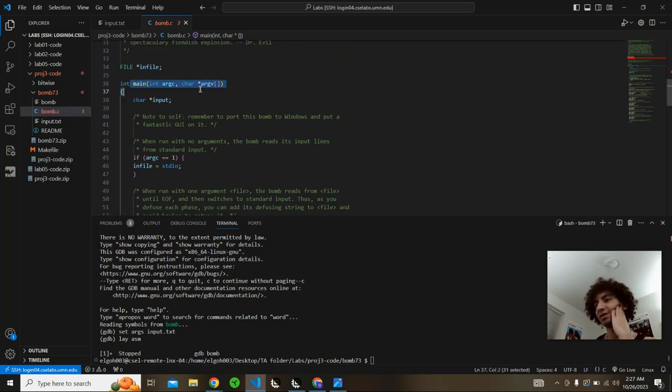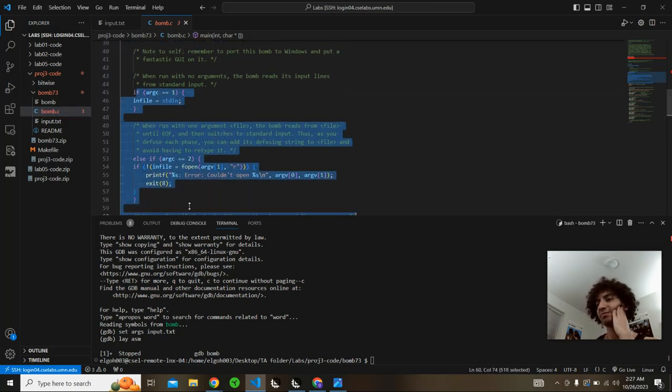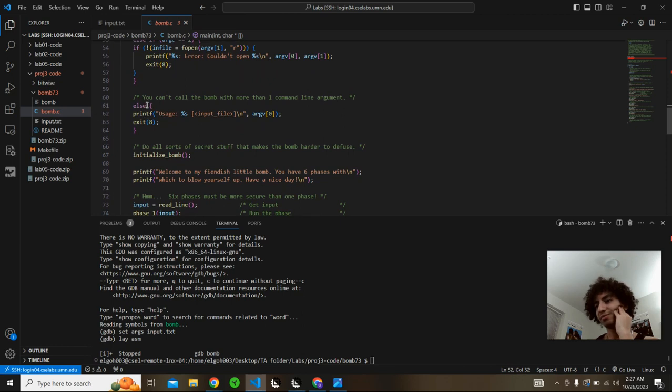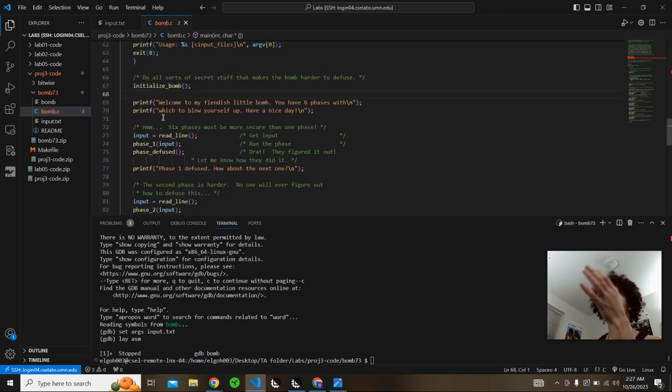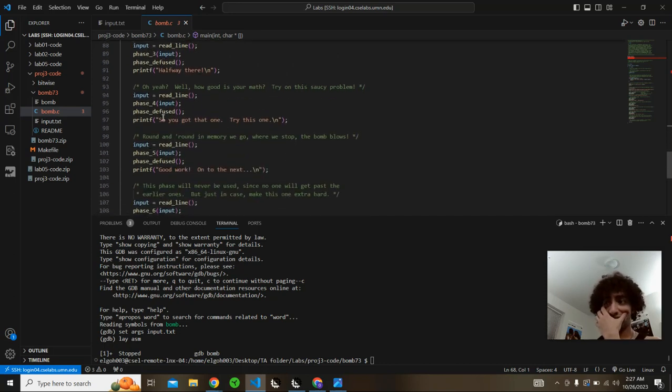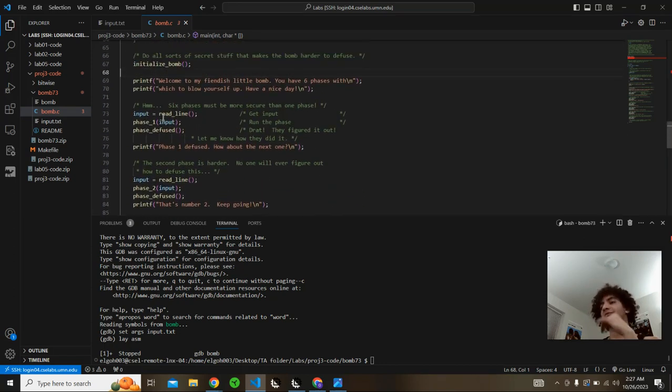There's a main, and then there are argument checks, an initialize bomb, and then phase 1, phase 2, phase 3, phase 4. What we're going to have to do is run through this in assembly and step into all of these phases to see what's going on so that we can pass all of these. So how do you run the GDB bomb?